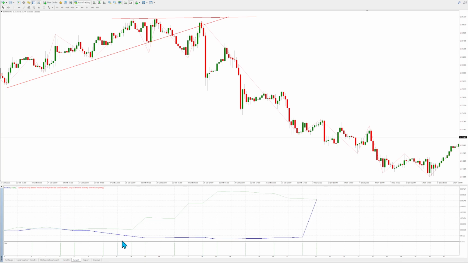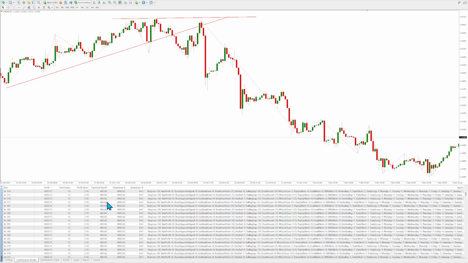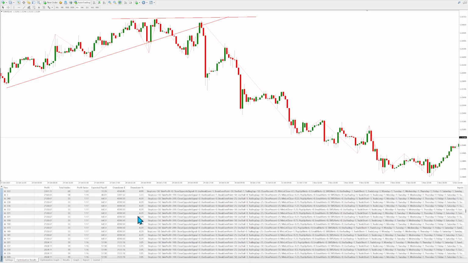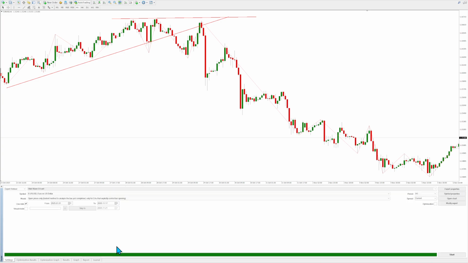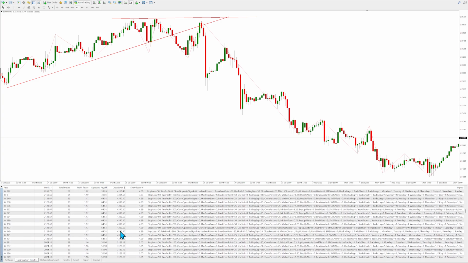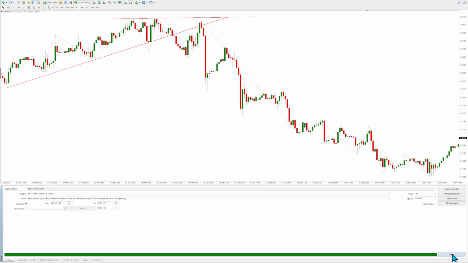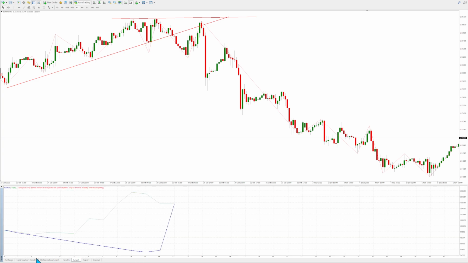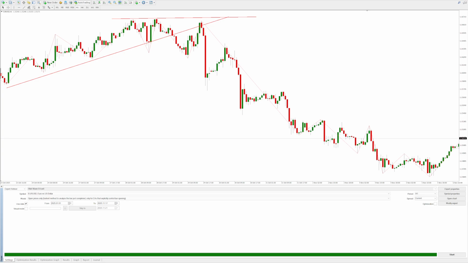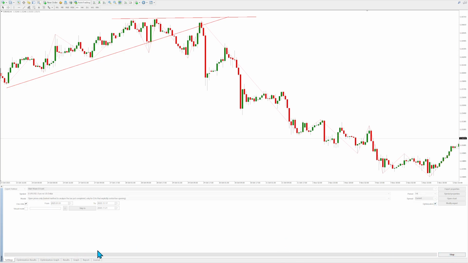Casino, the best graph in the world. You can always just go through the settings until you find something that you like the look of. This is quite a rough test, to be fair. Could have probably put a bit more thought into the settings we selected. Nonetheless, let's try 4 hour charts and just run an optimization on that.